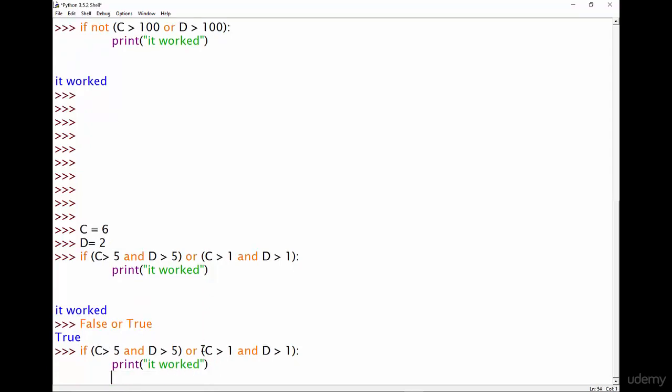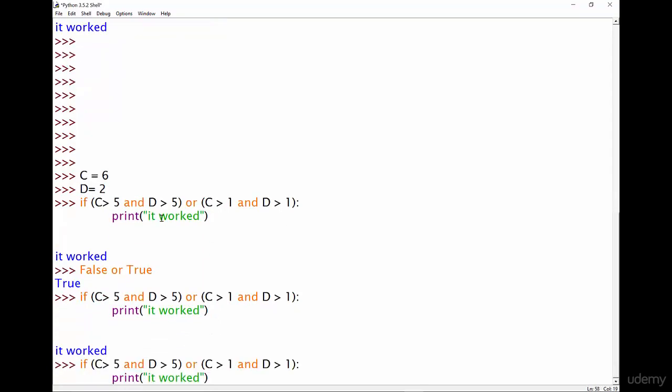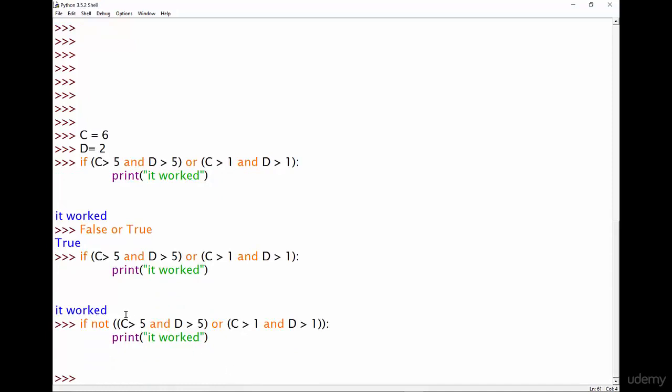We know that this works, right? That works. But I could make it not work by putting a bracket around all of this, and typing not. Okay? And now that won't work because it was true. Not true is false. So now this whole condition is false and it didn't work. So you can combine and mix and match these operators as much as you like, which is a massively powerful ability.